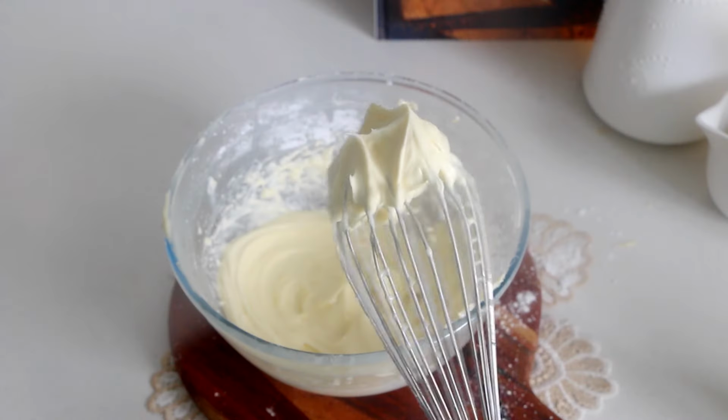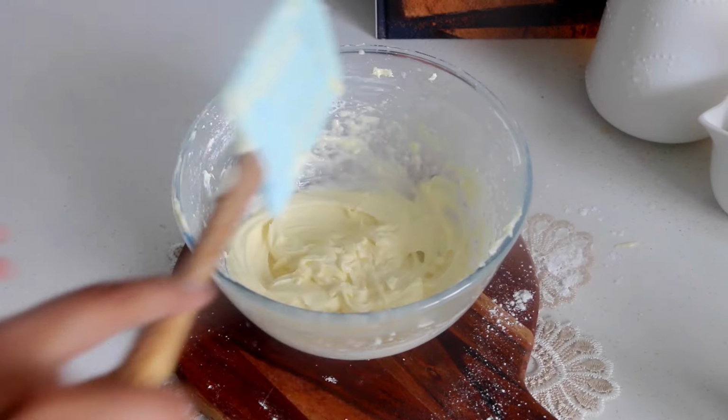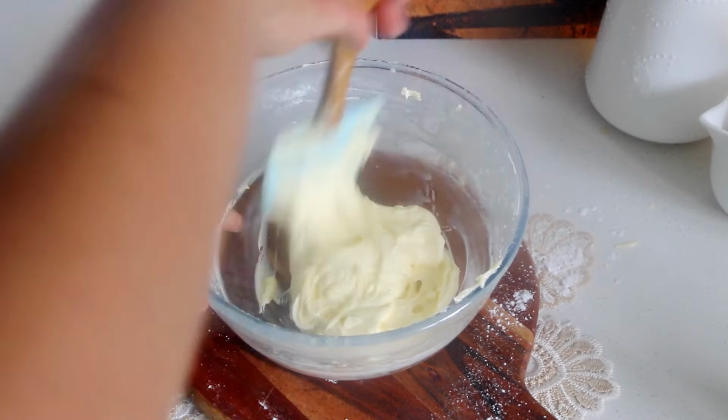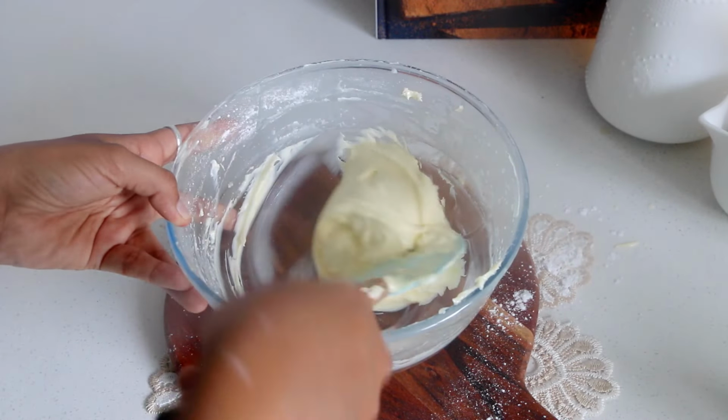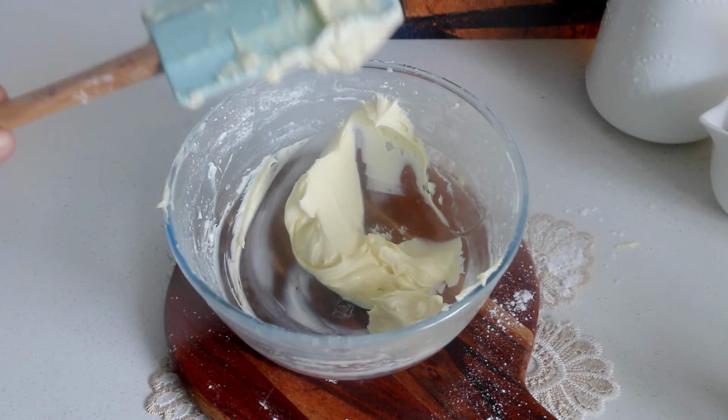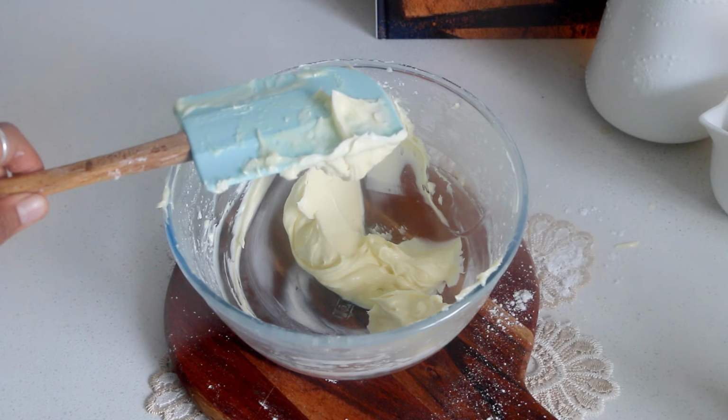Look at those stiff peaks on the whisk, and again not falling off from the spatula. Super stiff, isn't it? And so much easier to make. A minute to beat the cream cheese, a minute to beat it along with the icing sugar, and finally less than 2 minutes to combine with whipped cream.